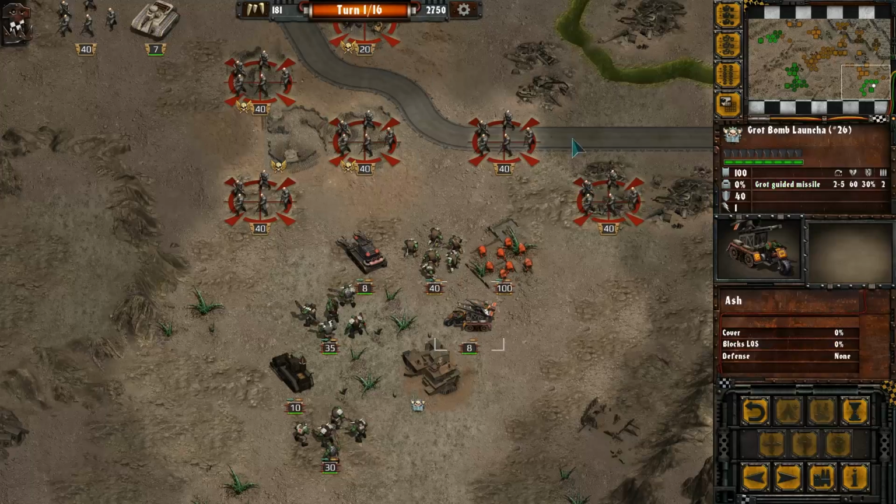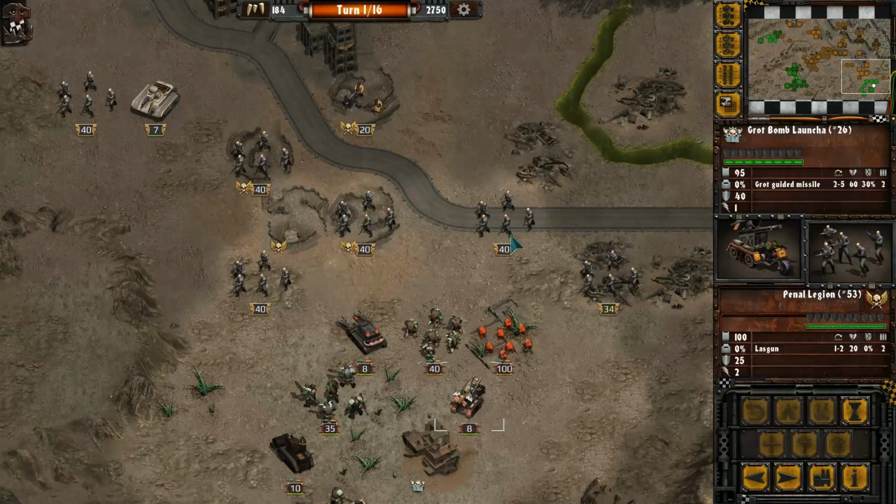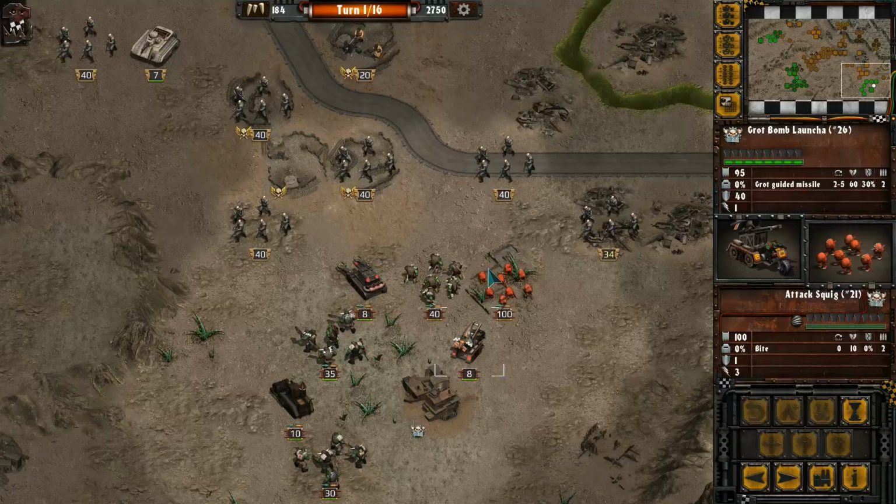Should we hit the Steel Legion Fire Support? No, we'll probably hit this from the right. So I think if we take out the dudes to the right, we'll slowly work our way into the center. We have 16 turns.